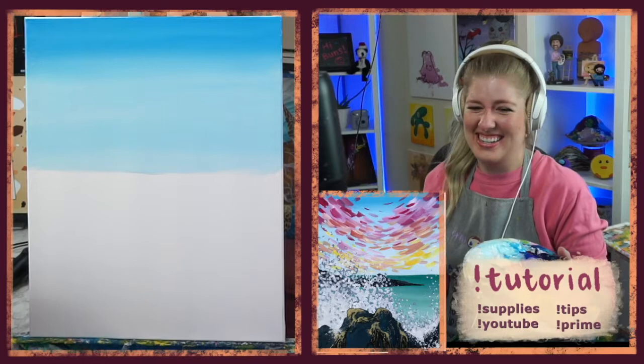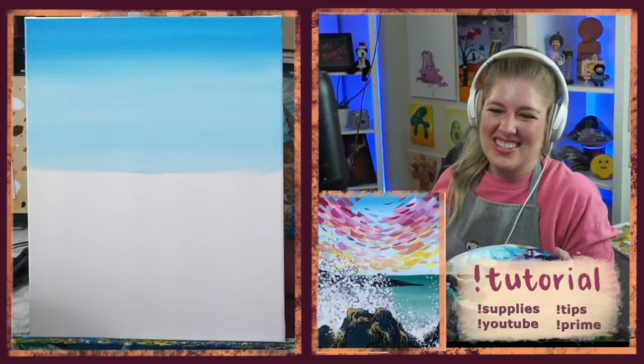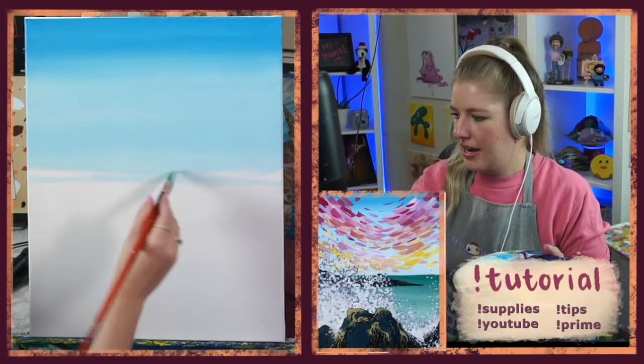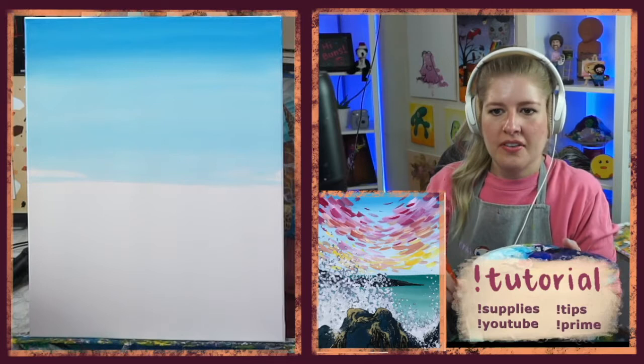This explodes. Sorry, yeah, it's halfway down, Sharon. You can go maybe a little bit further than halfway because the water will be about halfway up. So if you want to use the water, cover the sky and kind of use that for a nice straight line, then you can do that. But yes, the sky goes about halfway down for sure.